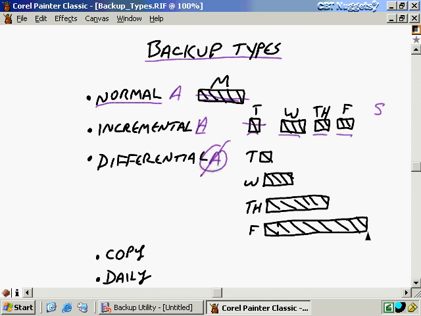Now you can kind of see how I've represented the data here with this stringy-looking bar, that by the time we get to Friday, the tape backup is taking longer and longer throughout the week because each backup gets subsequently more data to back up. So, what's the disadvantage of a differential backup? You have a longer backup window that you have to work with. So if you have a narrow backup window and you have very little time to do your backups, you might have to stick with an incremental.